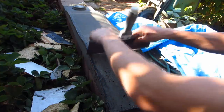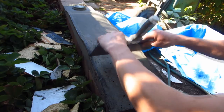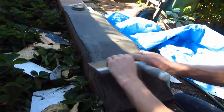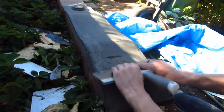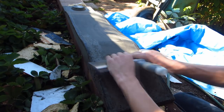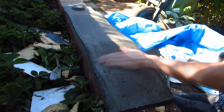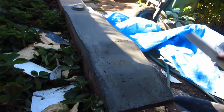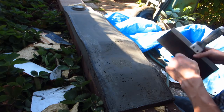The cement is still really soft, so I can actually use this putty knife to scrape it away and make sure I've got a nice flat surface for the trucks to mount to. If the place where the trucks mount isn't flat, you can end up increasing the risk of snapping base plates and stuff like that.